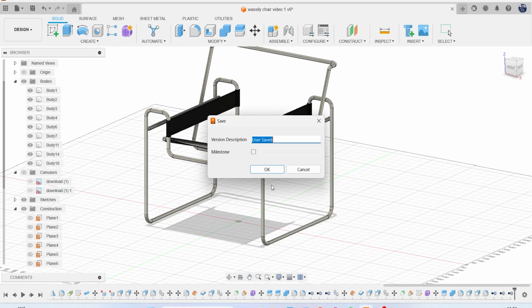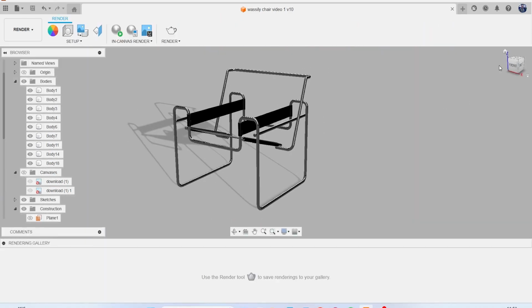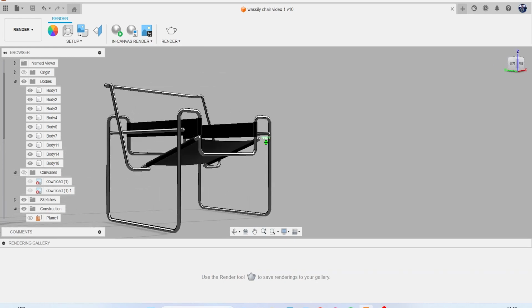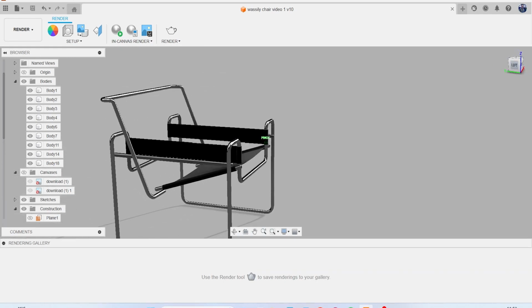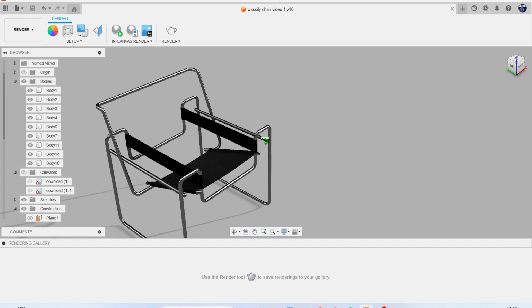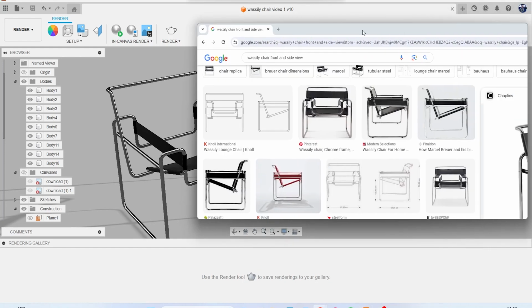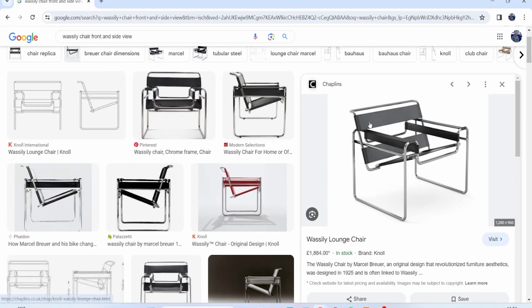Again, I probably don't need to be saving this much, but I'm just paranoid. I've lost quite a lot of progress before because I thought autosave kicked in and it hasn't always. Let's see how we're looking. Okay, so last one to do, I'm just checking the image on the screen, is there's two straps going across there and there, but let's drag it over so you can see what's going on. So all we've got left to do is these two straps here, we'll do one and we'll copy and paste it down, which should be okay.